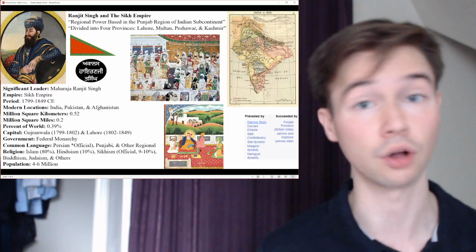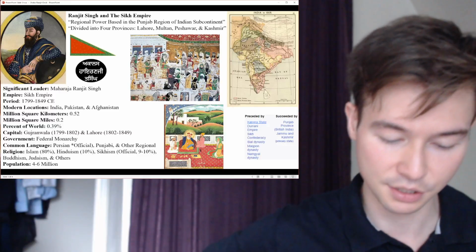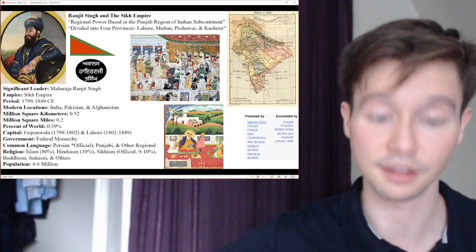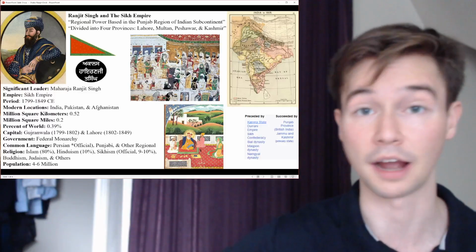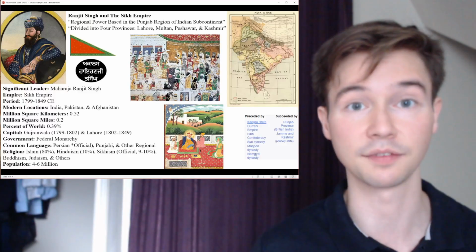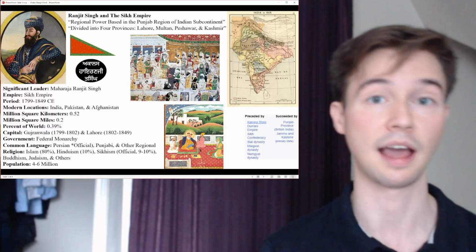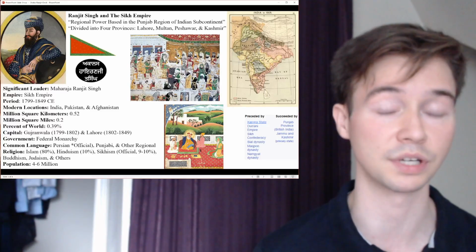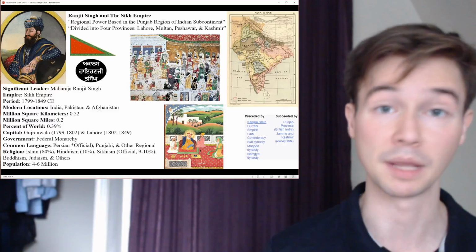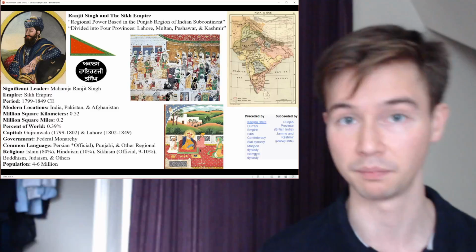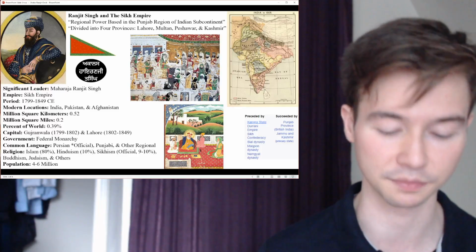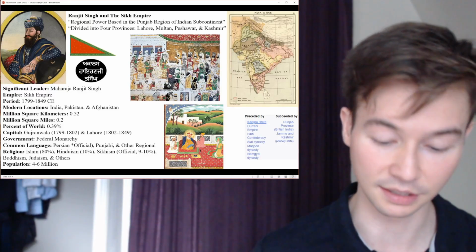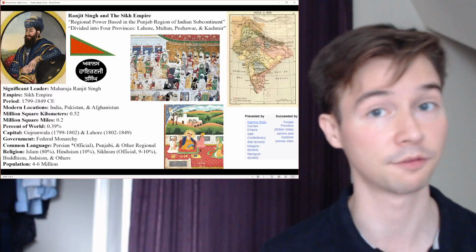As for the decline and fall of this Sikh empire, so the post-Ranjit Singh era: Maharaja Singh died in 1839, leaving behind a powerful but fragile empire. Combining so many different parts, as we've seen many of our great empires have, because they're trying to combine too many diverse groups, is often one of the reasons for their later fragmentation. And maybe it can be maintained under the founder, but perhaps that can't be certain under the continuation or their successors.